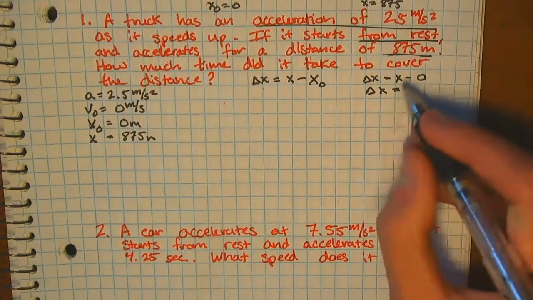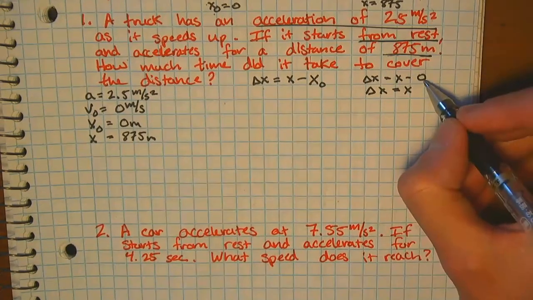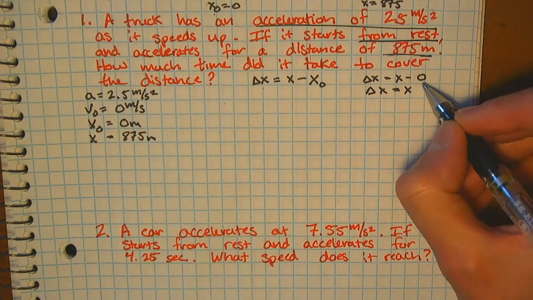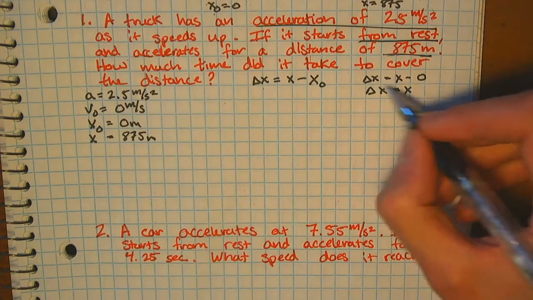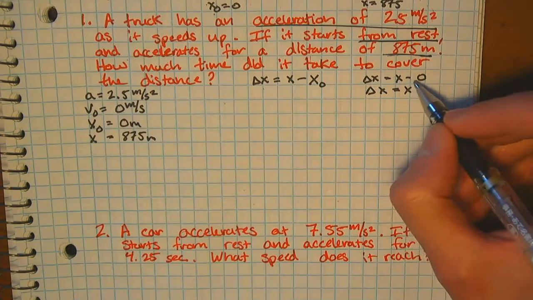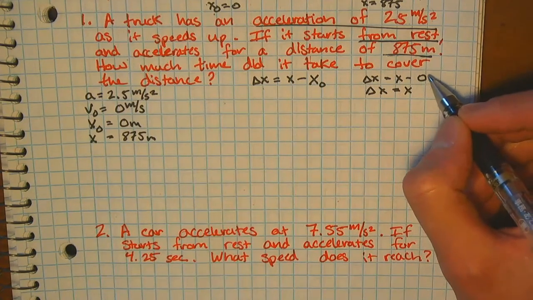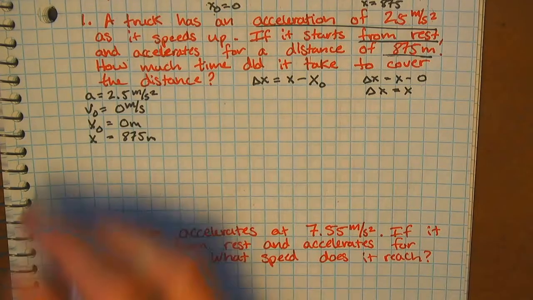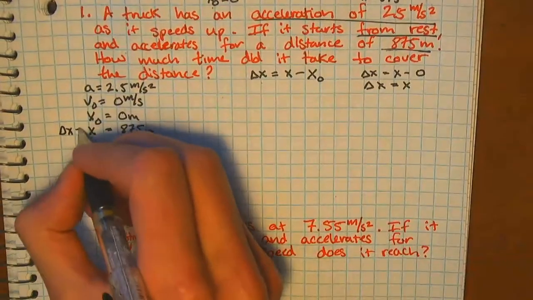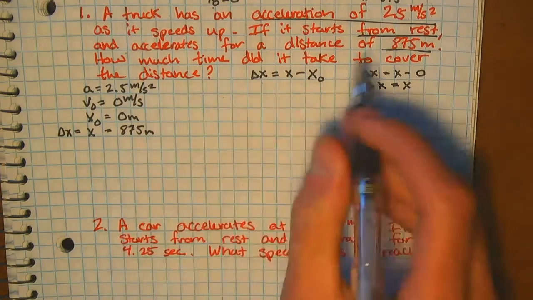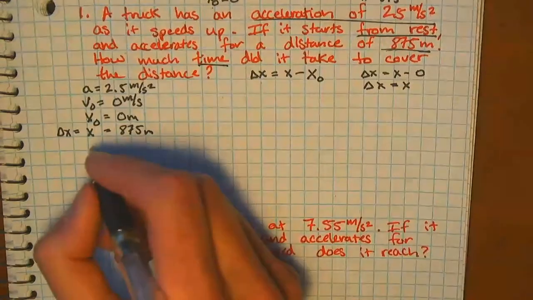For example, if you're on a football field and you start running from the 0 yard line, then how far you've run is also equal to whatever yard line you're standing on. Usually we can set it up however we want. So we would start measuring from where the truck started. This could be looking for delta x or x, depending on how you want to do that. Lastly, we're looking for time.